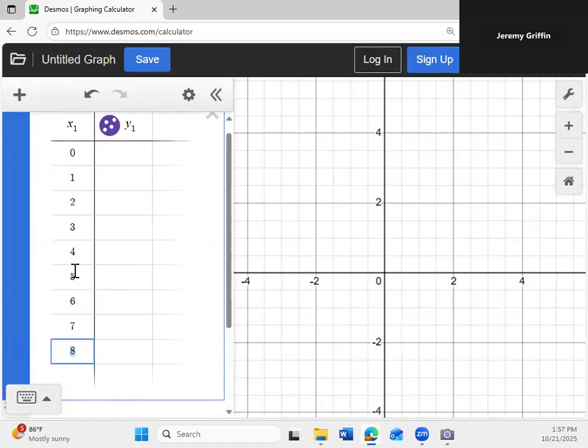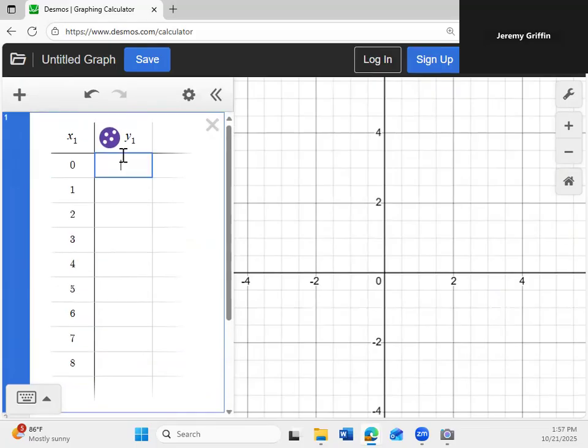Now, of course, you can manually override this if you want to. I could change this to like 11 if I want to, but I don't. I'm just going to go year by year. Okay, you get that? Now, the table in your book shows 9 different years. Guys, 0 through 8. Is that 9 different values? Yeah. Okay, so let's go to Y1.